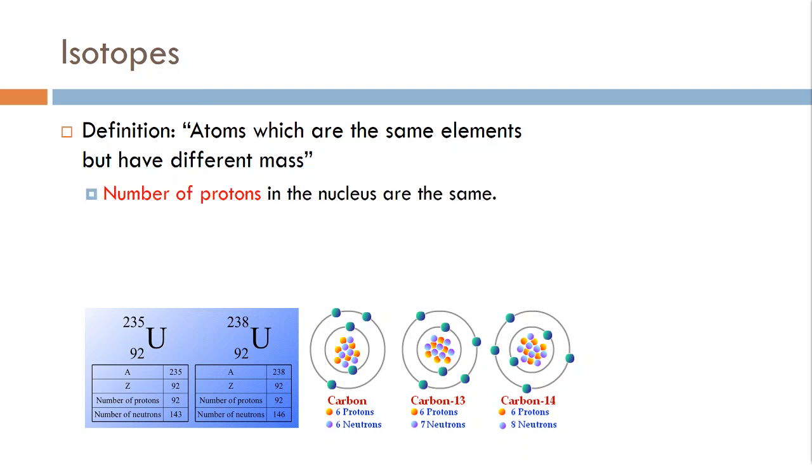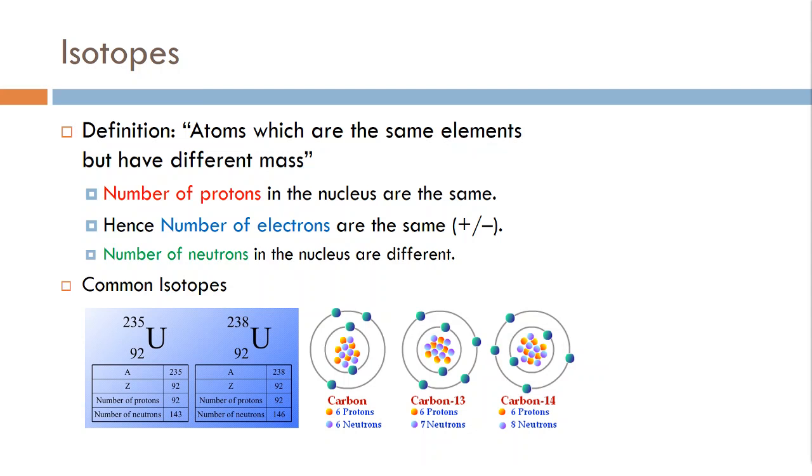Now, common ones. Wait, so they're all still called carbon? So the example I was using, I was referring to this. Most of the carbon atoms have got 6 protons and 6 neutrons. If you add them up, you get 12. That's most of them, alright? But there is a certain percentage of them which has got 13 as its mass number. Why? It's still 6 protons but 7 neutrons. Some of them even have 14: 6 protons and 8 neutrons.